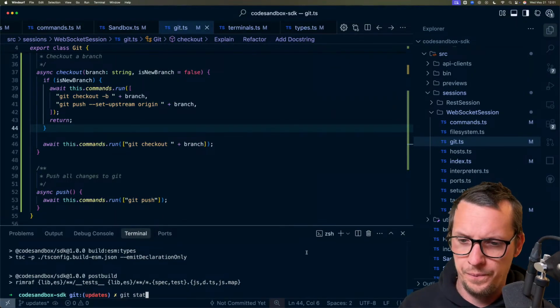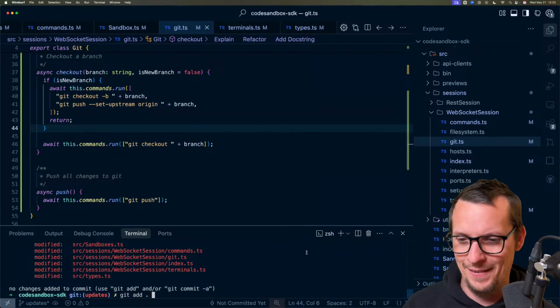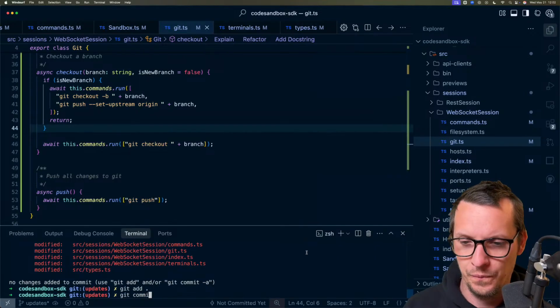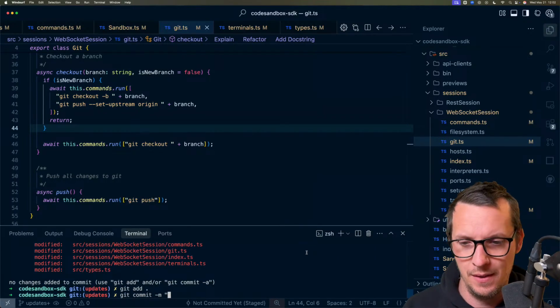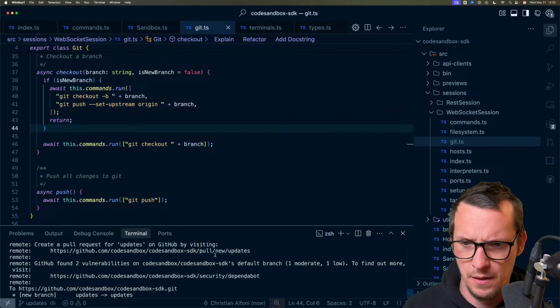So let's see. Git add. I'm so bad at using Git. Several fixes. I'll rather write it in the PR. So what do we actually fix here?